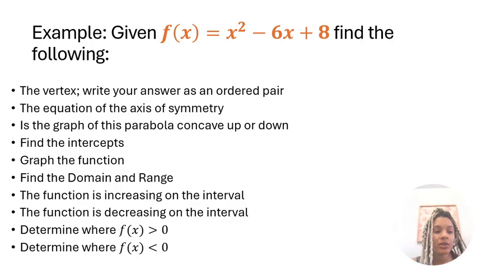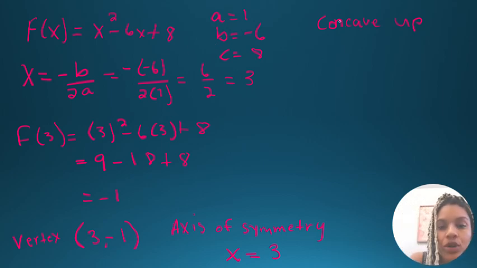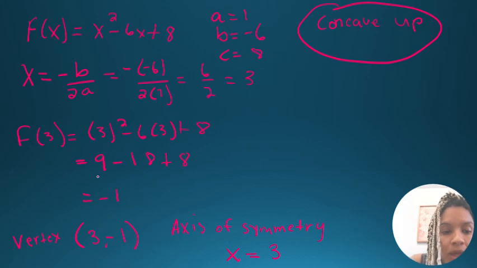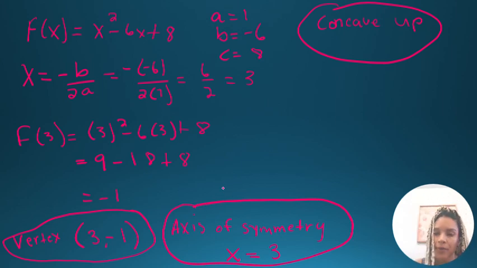Okay. What else? Find the intercepts. We're going to do that on another page because we're not going to have that much space. So we know that it's concave up. We know that the vertex is this. We know that the axis of symmetry equation is this as well. Okay, so we need to find the intercepts. So I'm just going to rewrite my parabola here, plus 8, right? Yes. Okay, I'm going to start with the y-intercept. I usually start with the x-intercept, but I'm going to start with the y-intercept.